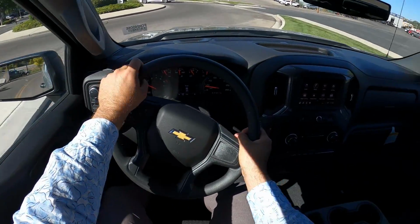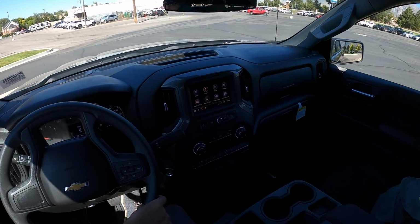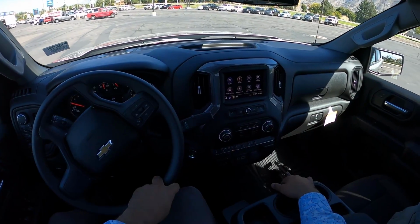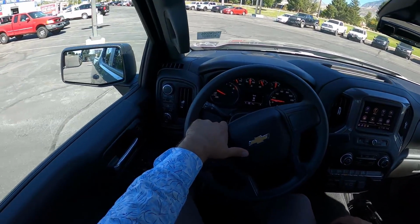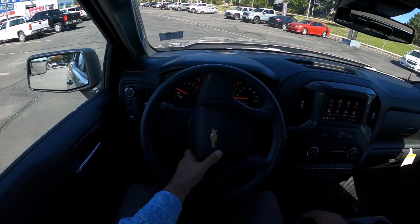So to sum things up here with this Custom package, it's interesting. All the Customs that I see ordered, they're never ordered in base format. They always add some options, which makes sense, right? Because it seems like people nowadays really just don't want a base model truck, like true base model. Some people do, but not a lot.